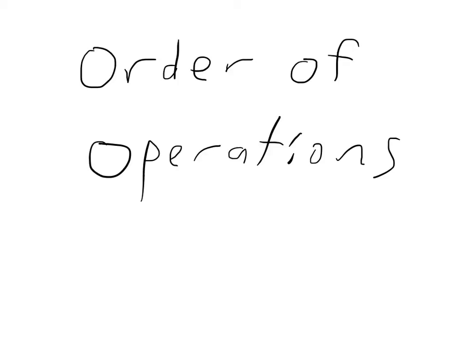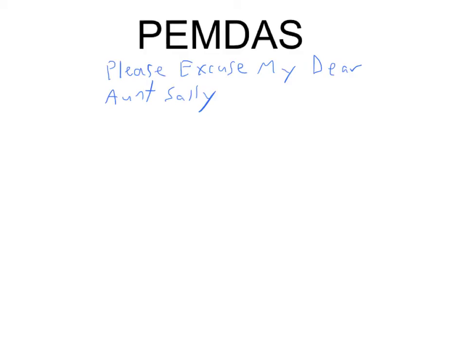Hi everybody, this is our lesson on order of operations. The easiest way to remember the order of operations is to think of PEMDAS. And if you can't remember the acronym PEMDAS, some people like to think of it as, please excuse my dear Aunt Sally. Because you can see the P-E-M-D-A-S right there. Please excuse my dear Aunt Sally will help you remember the order of operations.